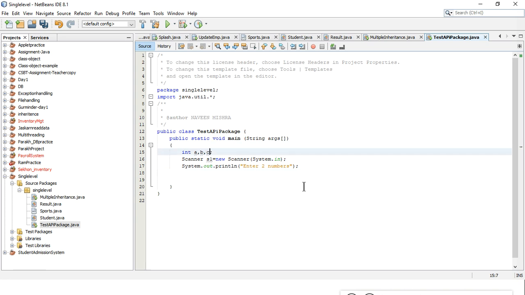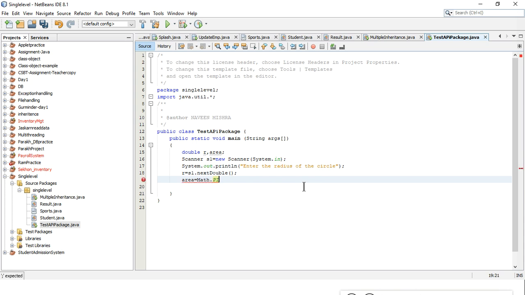Okay, so let me say double r, area, and I will say enter the radius of the circle. I'll say r equals s1.nextDouble(), and then area equals Math.PI, this is an inbuilt keyword, multiply r multiply r.